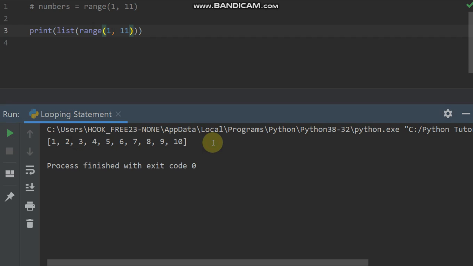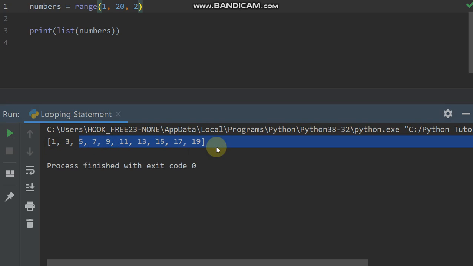So we're going to implement this range within our for loop, and let's add so many things to it. There are things we can also do with our range. In case you want to give a list of values and give intervals to them, so I need values from 1 to 20, basically to start from 1 and end at 19, you already know. And I bring a comma and say give intervals of 2, so to start with 1 then go to 3, so it will be given intervals of 2. That is how it will print it. Just look at it, 1, 3, 5, and straight to 19.